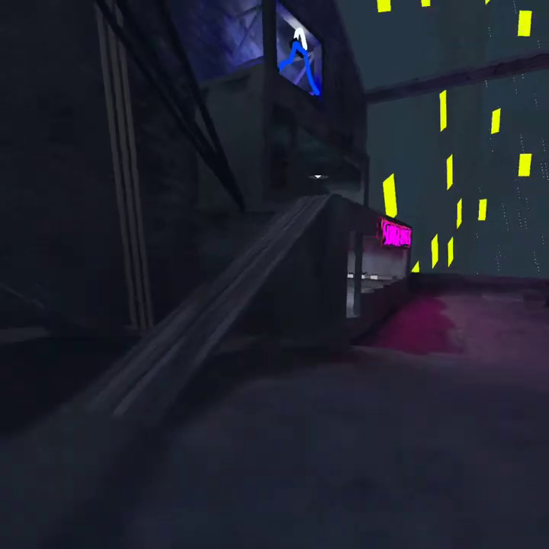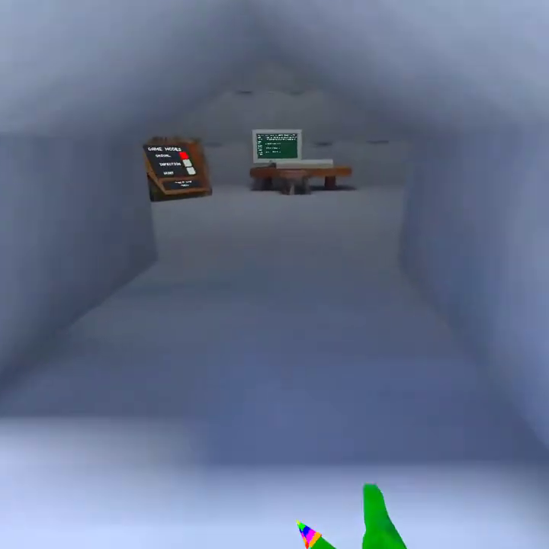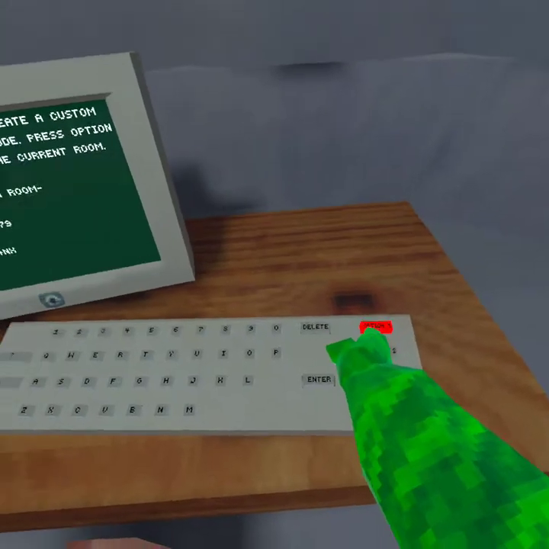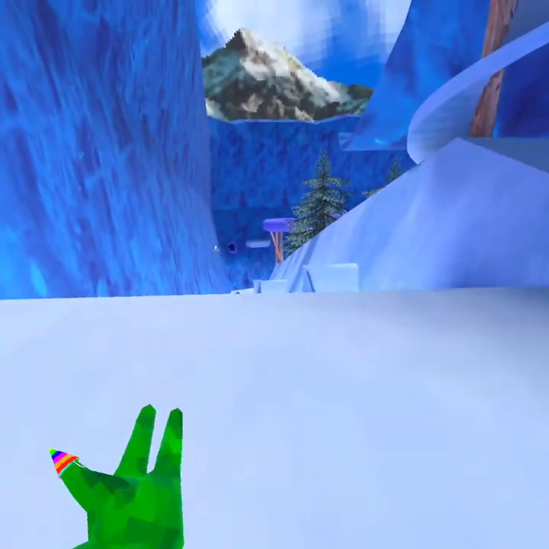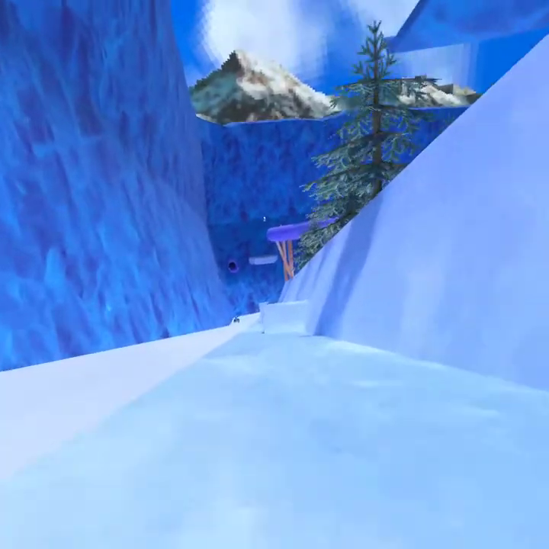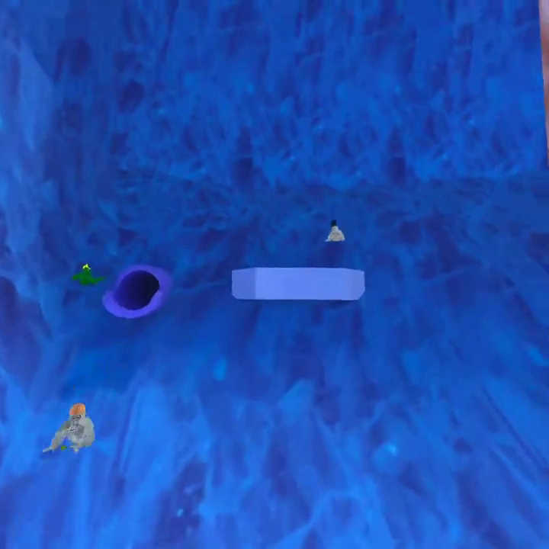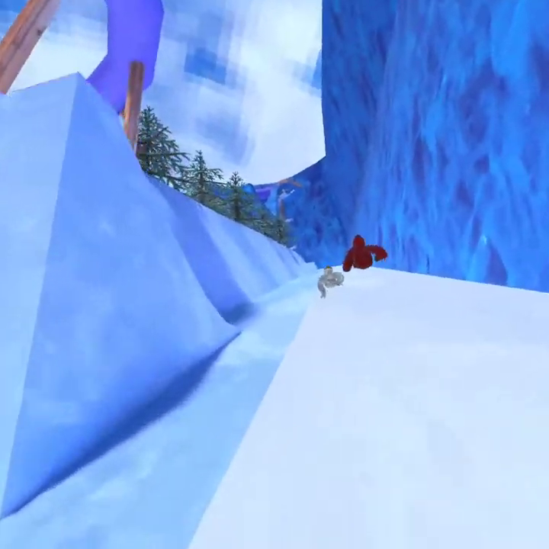Is there anything new in the new map? Where'd the little thing go? Get me out of here. Is there anything new? The wall surfers. Is there anything new in this map?